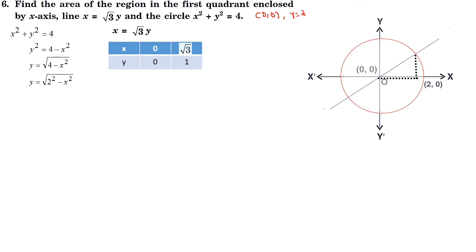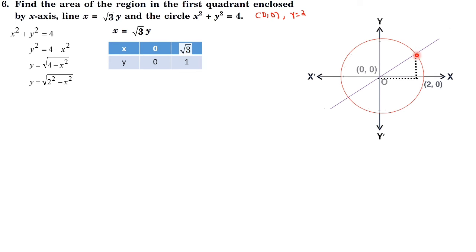Now we have identified the shapes. One is a circle and another one is a line. And this circle and the line are intersecting at 2 points. Here you can see this is 1 point and this is another point. Of course, when we check, it is root 3, 1, and at drawing time we got this point. That is the way we are thinking, but it's actually not like that. Root 3, 1 may be somewhere inside also. We don't know that, but we have used it only for drawing this line. The actual intersection point of that line and that circle we still haven't found.